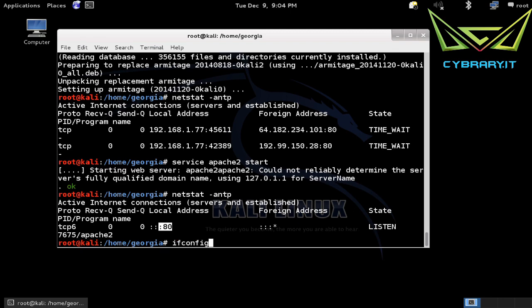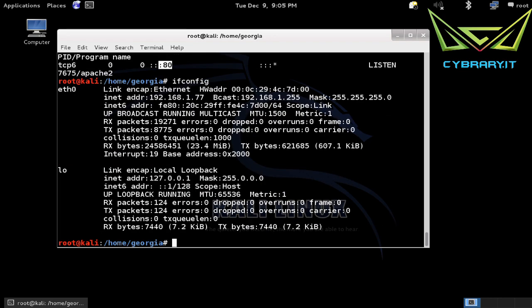We can do ifconfig as opposed to ipconfig for Windows. Windows has to be different, but on Mac and Linux and whatnot, I'll use ifconfig to look at networking information. So if you get that backwards from time to time, you're in good company, so no worries. So ifconfig, and that'll show us our networking information. So I have eth0, and I also have lo, so that's just going to be my loopback.